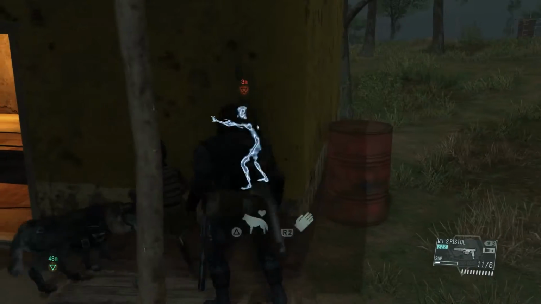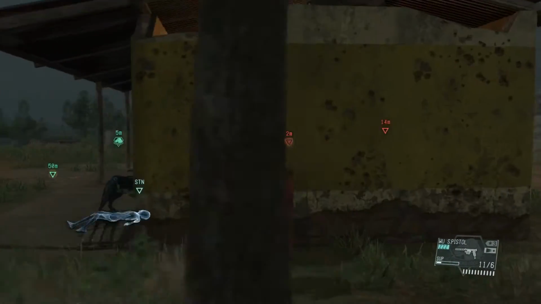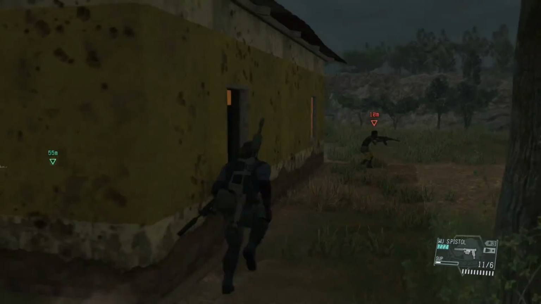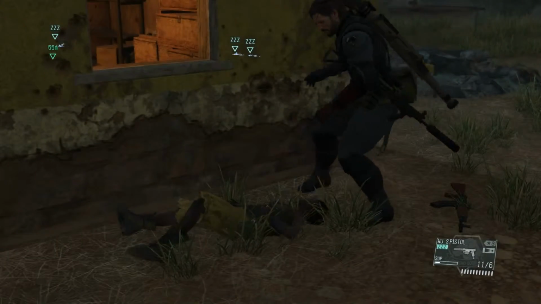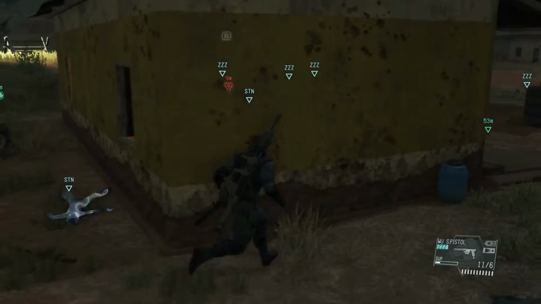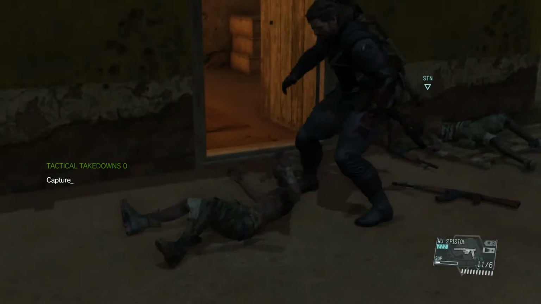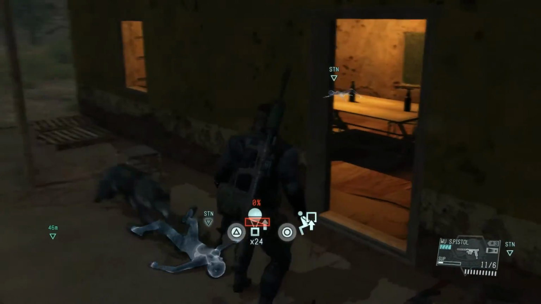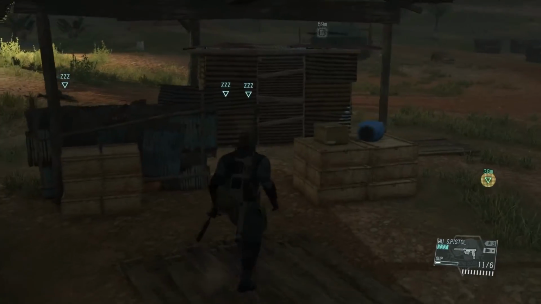If you're gonna use CQC on those kids, limit it to throws or punches. Their size and agility makes it too hard to catch them in a restraining hold. Outpost captured. The map has been updated.